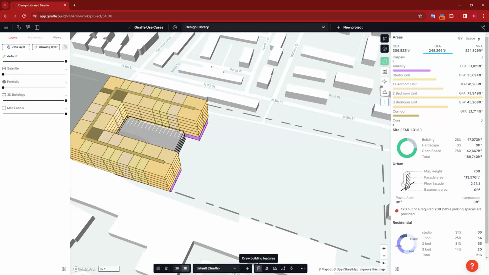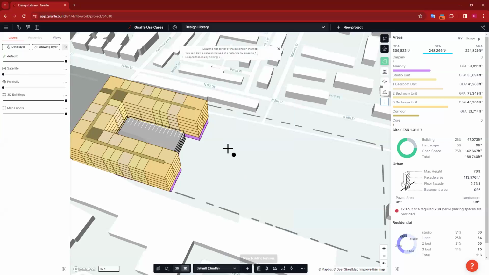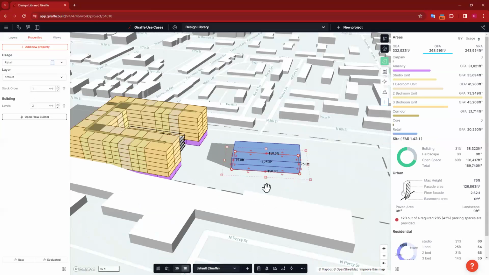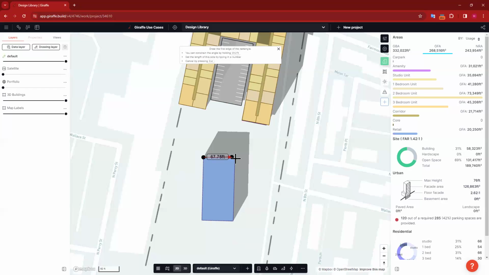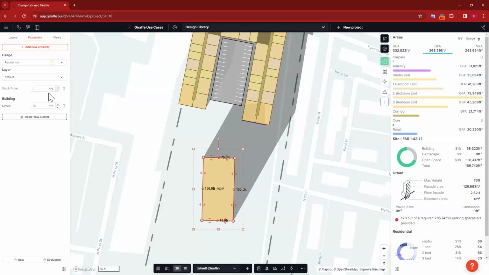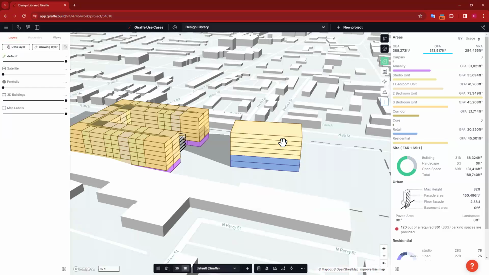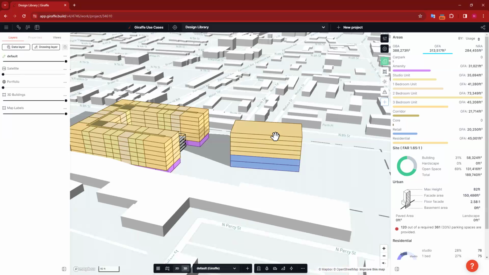There's a couple of ways to do that. One way is to just grab my usages, and I'm just gonna draw some retail, really simple down here. So maybe do 150 by 75. Get that nice 2-level retail podium. And on top of this, I could grab my residential and just snap it to the edges there, bring it down to 5 or 6 levels, and then I'm done. This does consider it all as one building, but it won't move as a unit.